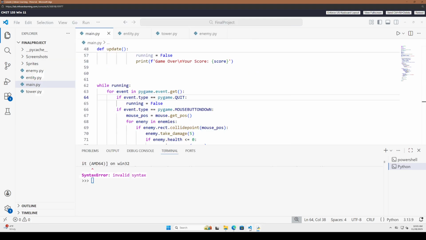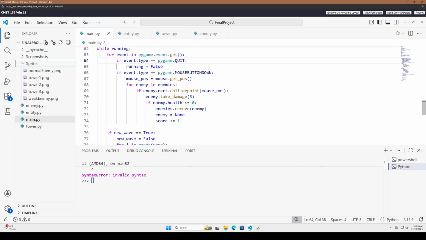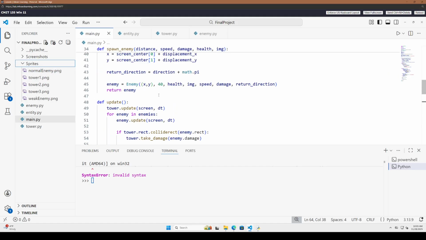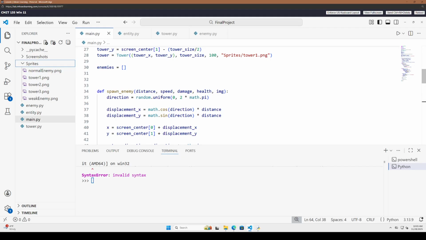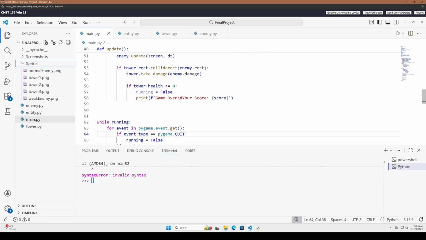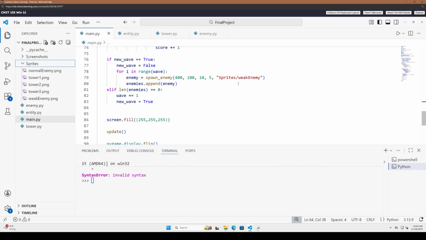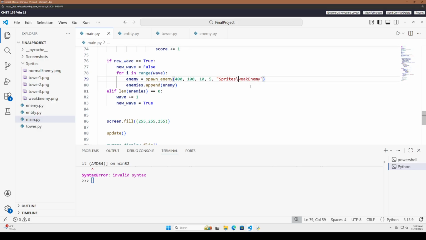So what we'll do is we'll go back here, and we're going to look. So it was saying that our error was that the weak enemy was not found, and the weak enemy, where did we pass that at? Weak enemy. I spelt it right.